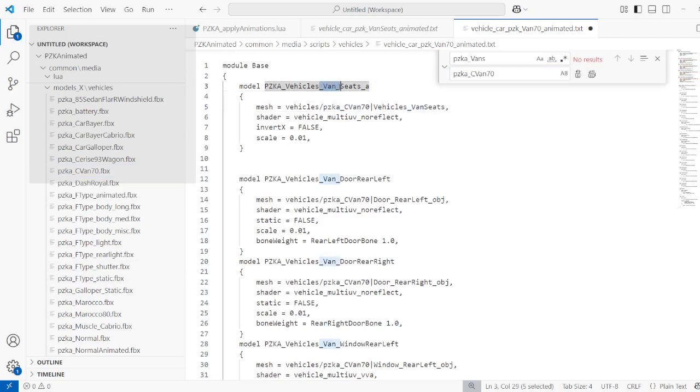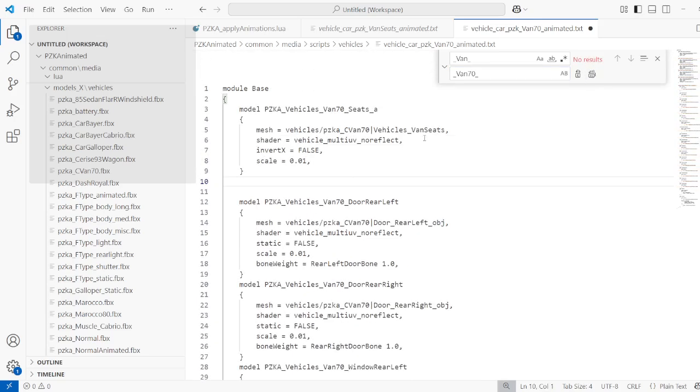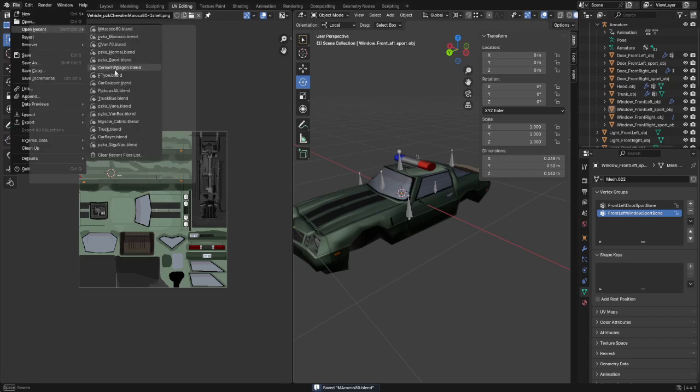Now, instead of van, let's use van70. And in Blender, let's open a relevant Blender file. So let's save that. Let's open a recent cvan70.